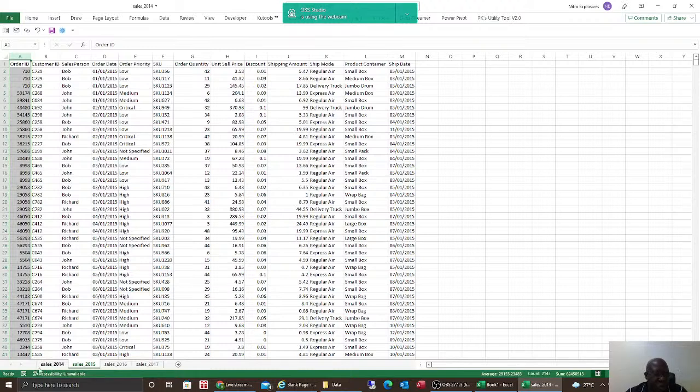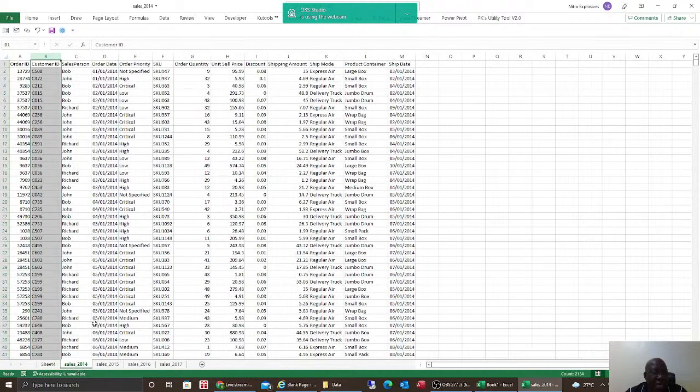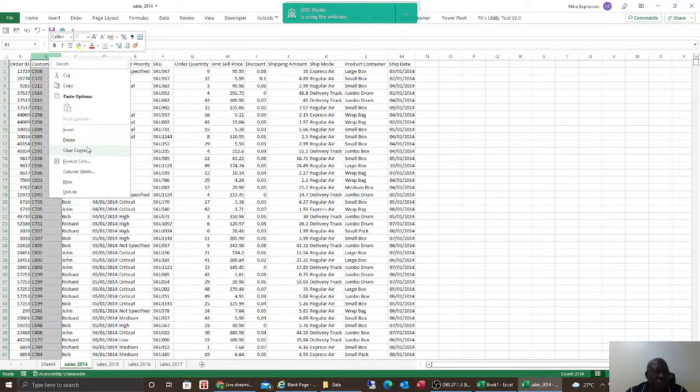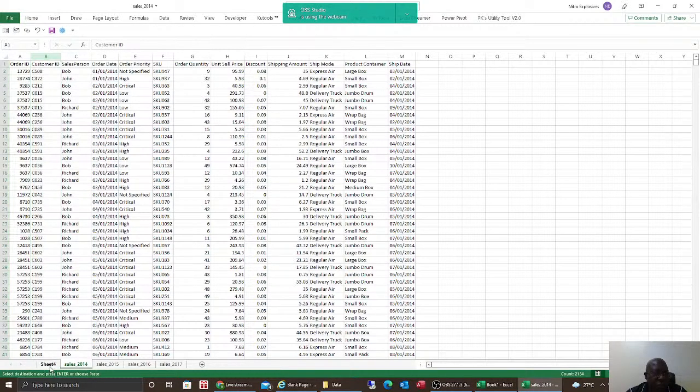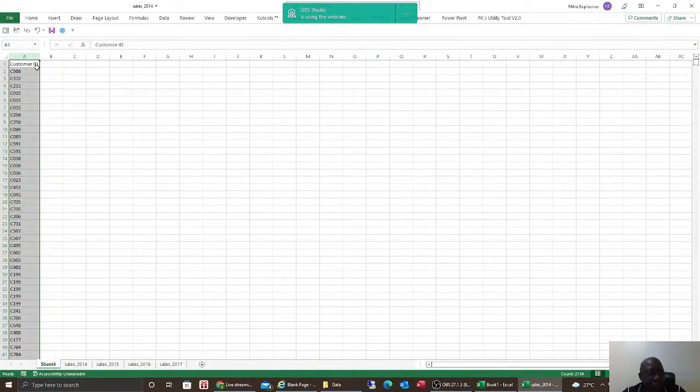So the easiest way to do would be to create another sheet and copy the customer IDs from 2014. Copy them, enter, put them there.